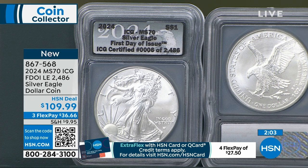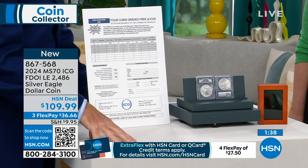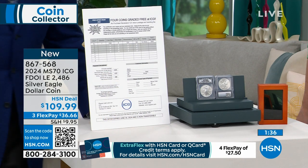There's a great example of this. The 1986 American Silver Eagle, the first year of issue of the American Silver Eagle, I can sell you one uncertified and ungraded for about $149, give or take. I have a very few of those on HSN.com right now in perfect Mint State 70. The only difference is it's perfect as opposed to ungraded and uncertified. And I have those on sale at $1,000, $999. We've sold almost 100 of those at $1,000 apiece.